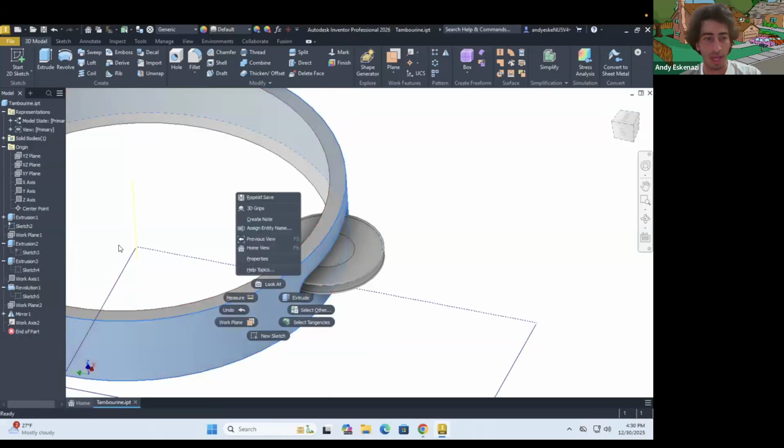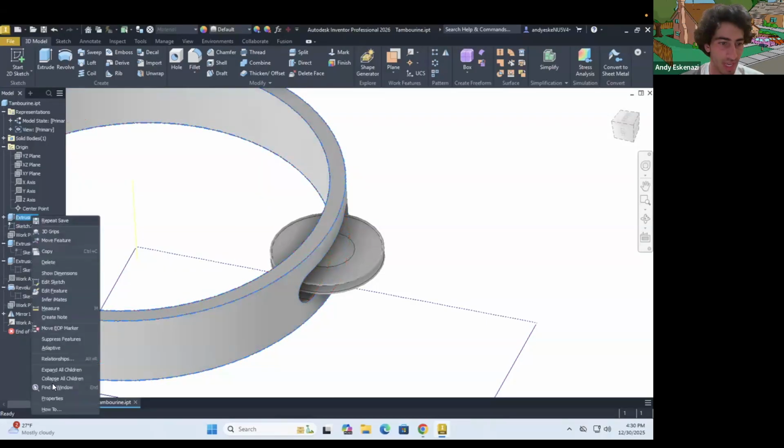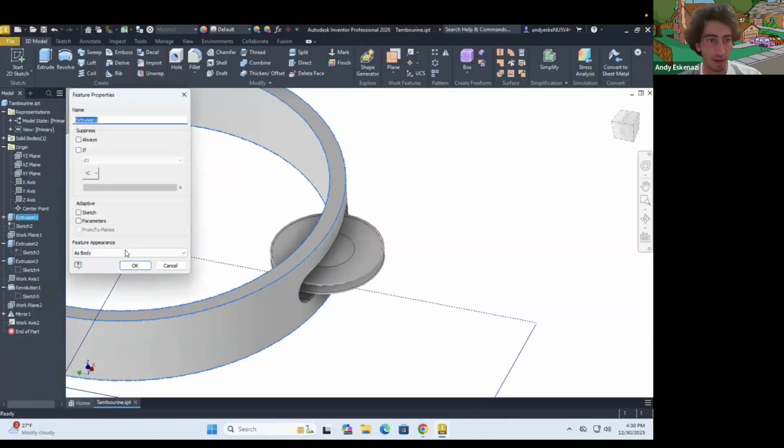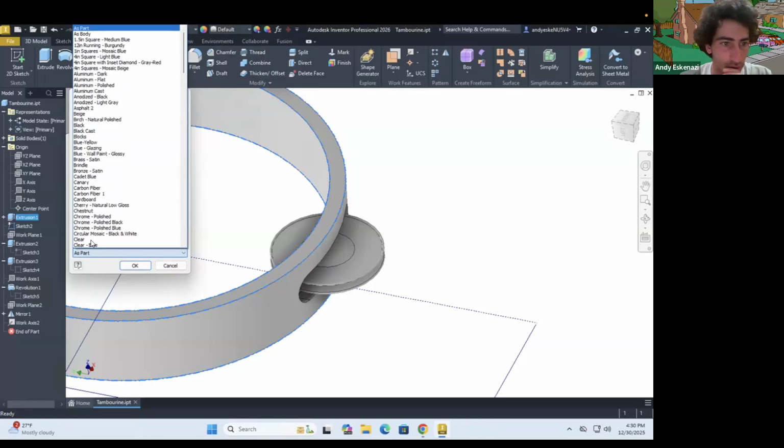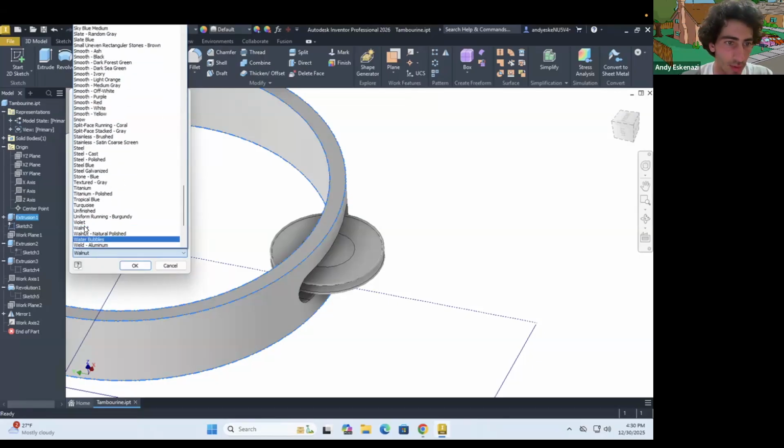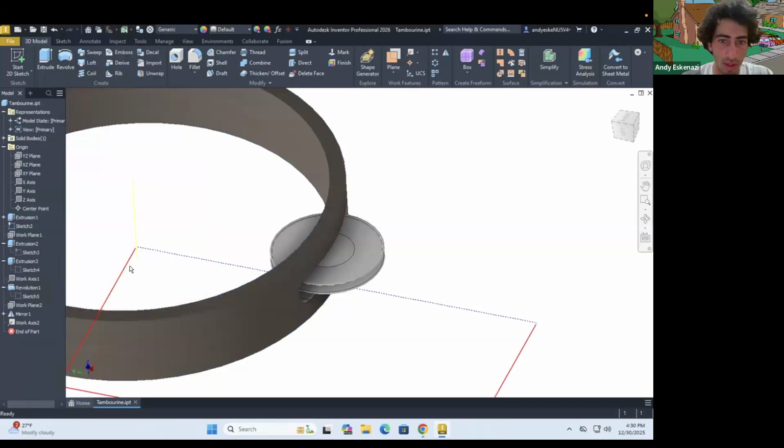Suppose I go here to extrusion one, and then we go to properties, and we want to find, say, a wood. Yeah, actually, that walnut didn't look too bad. So say we do walnut.